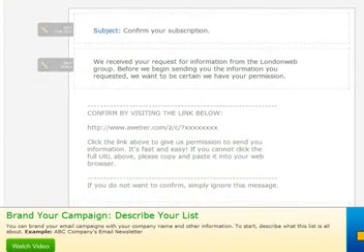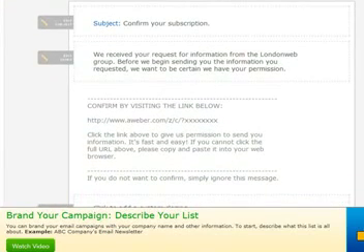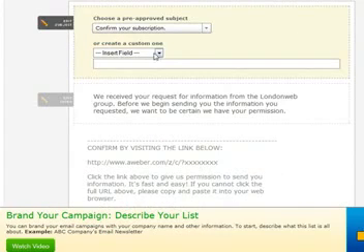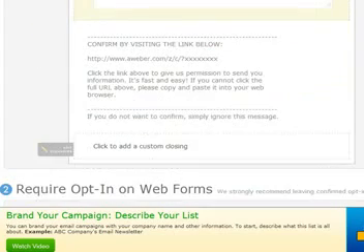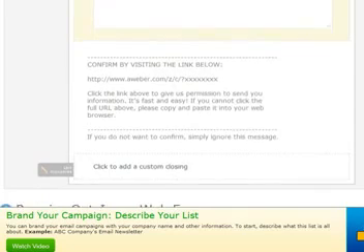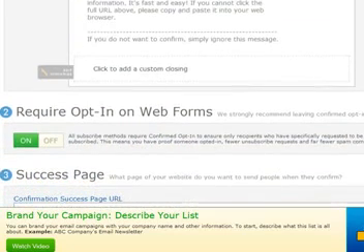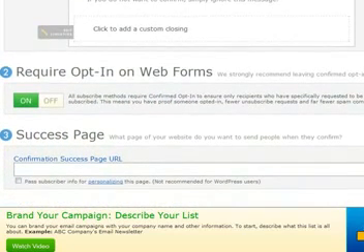So this is the message that they will be sent when they sign up, and you can change this by clicking on there and making the changes that you want. Again, you can change this as well. And down the bottom you've got a required opt-in switch, and it's recommended that you keep this on.